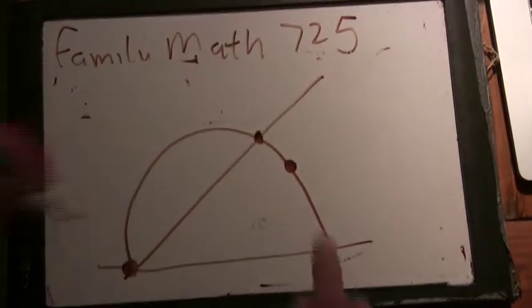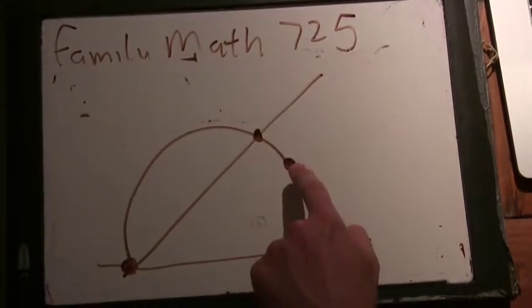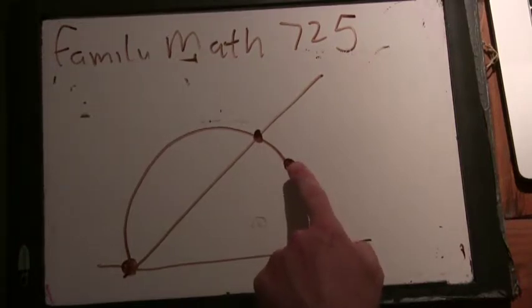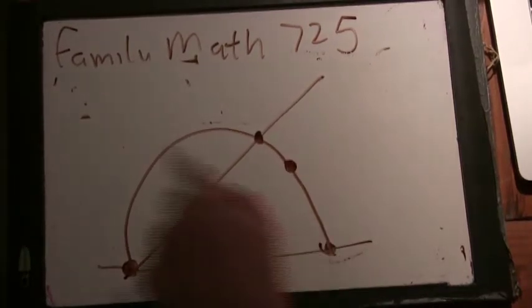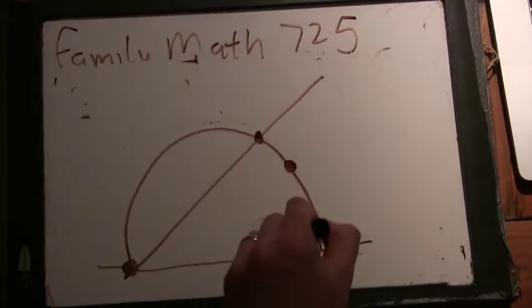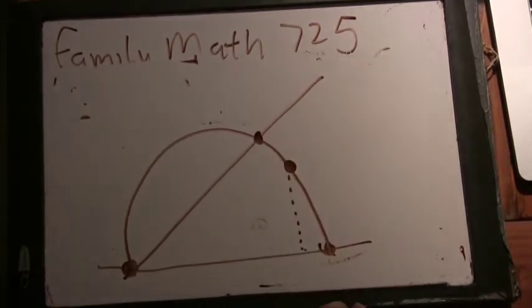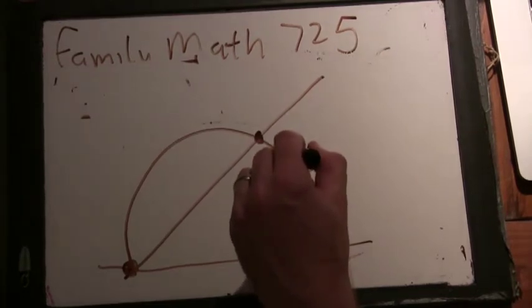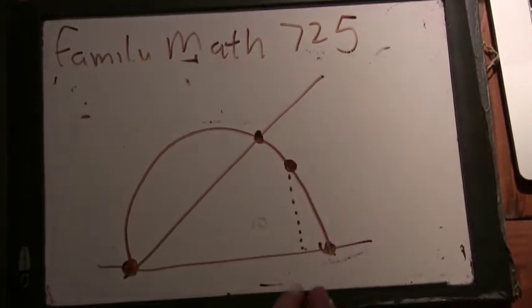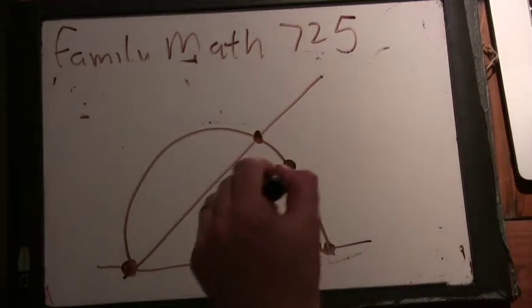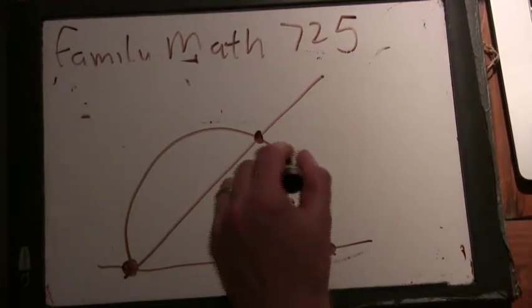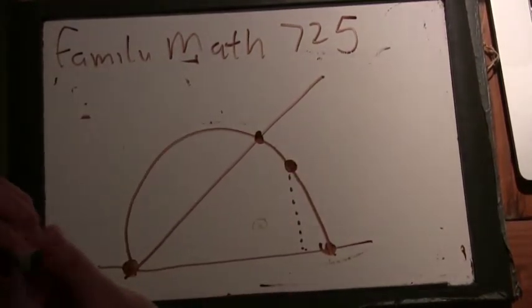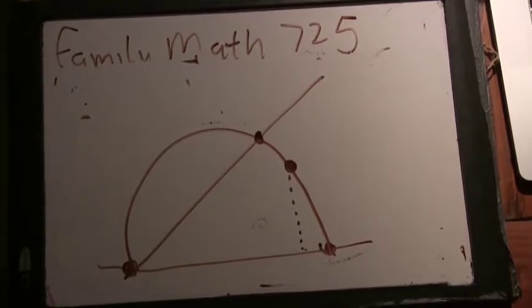Now we're on the parabola here. This is my y value, this is how high up I am now, and I want to turn that into an x value. How can I find the x value that's the same as this y value? You can reflect it over this line. What is this line? It's the line y equals x.